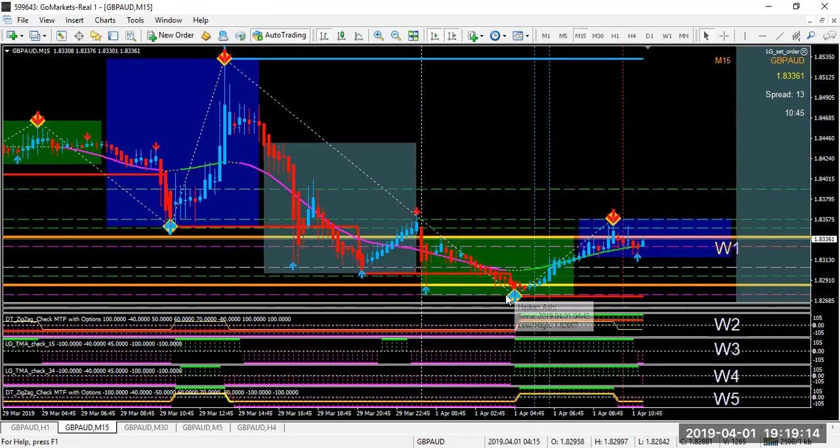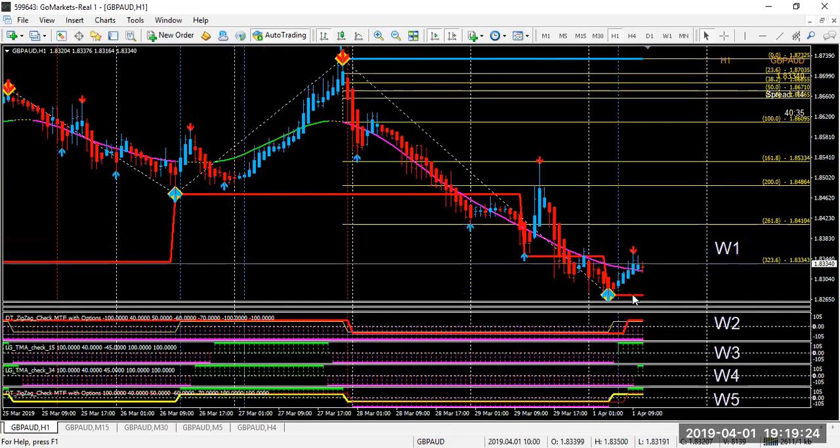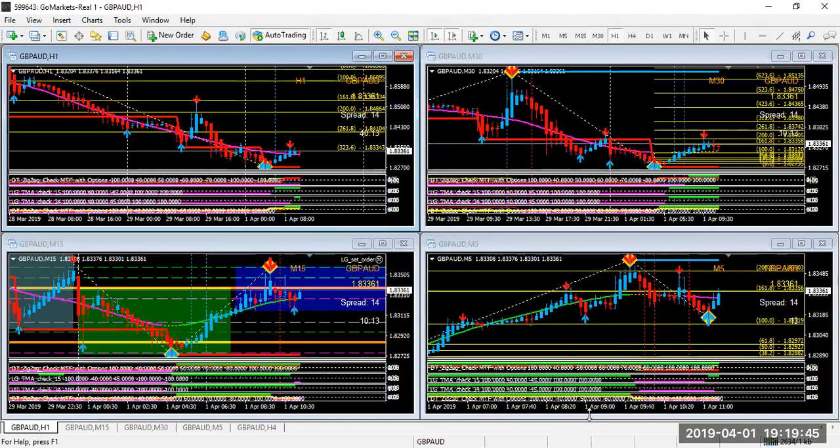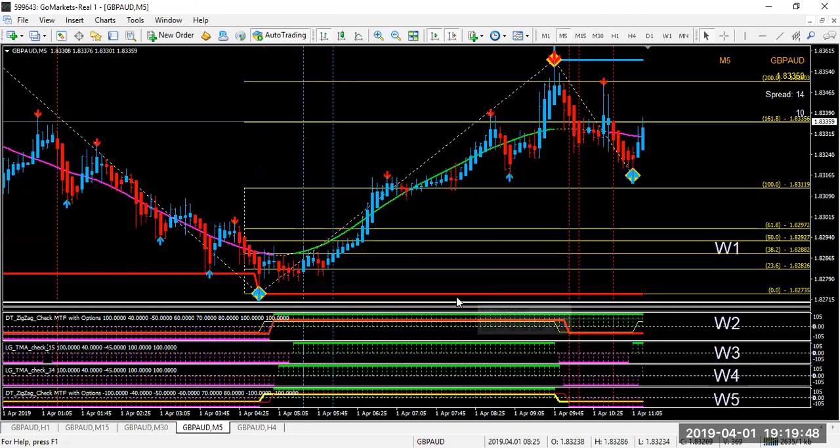Okay, but what we have is we've got our different time frames that show us the movement. Okay, we have our 1 hour. The further it gets away from the pink center line, the more it wants to come back and touch it or spike through it. Okay, so we start to go and see, and we start to see those first in the smaller time frames.